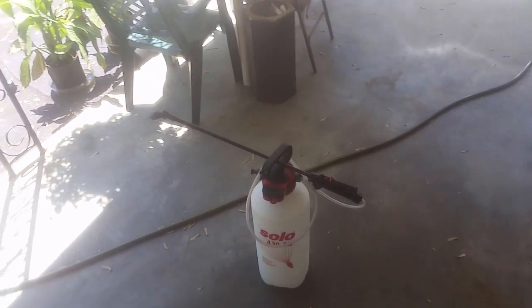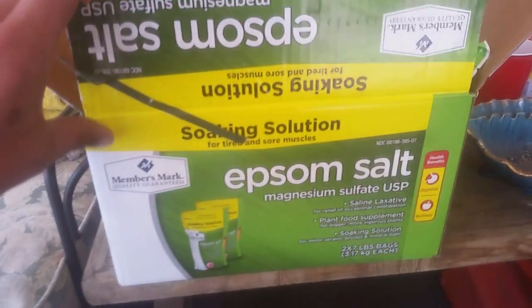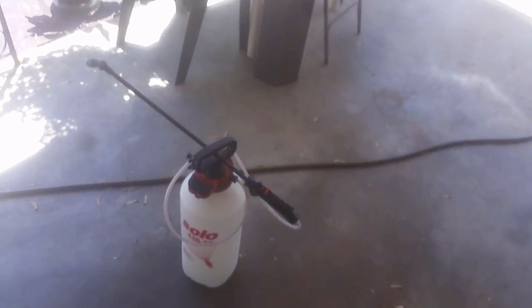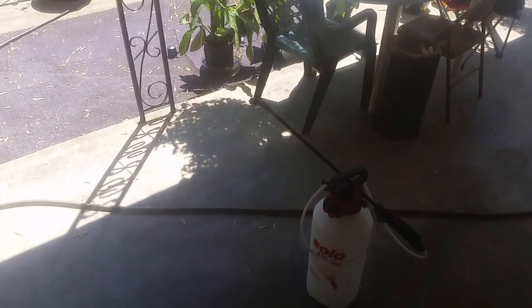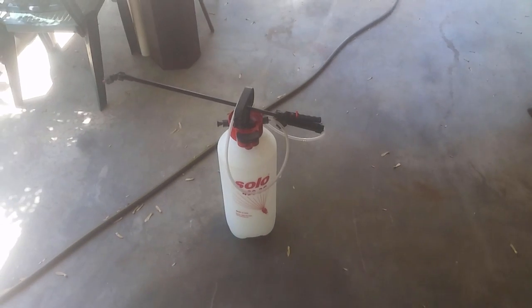Okay, so as far as using your Epsom salt to treat the yard, you can actually go and buy, I got this at Sam's. It's two 7-pound bags, so you get 14 pounds. I got this at Sam's Club, and I want to say the cost was about $9.75. That's here in Virginia, but not a bad price. I do remember going to other places and getting one 7-pound bag for about $8, which is almost double the price. So if you're a Sam's member, great. If not, Amazon's a great place to order this stuff.